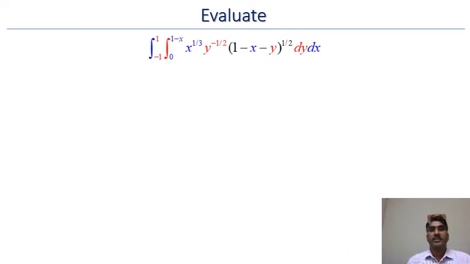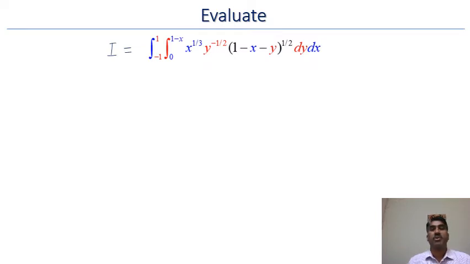As you have already learned a lot about the double and triple integrals with constant and variable limits, you can see this is a double integral with variable limit. The limit of y is varying from 0 to 1 minus x, and the limit of x varies from minus 1 to 1. Because y has the variable limit, we will first integrate with respect to y. So first let us name this integral I. It will facilitate us for short writing.